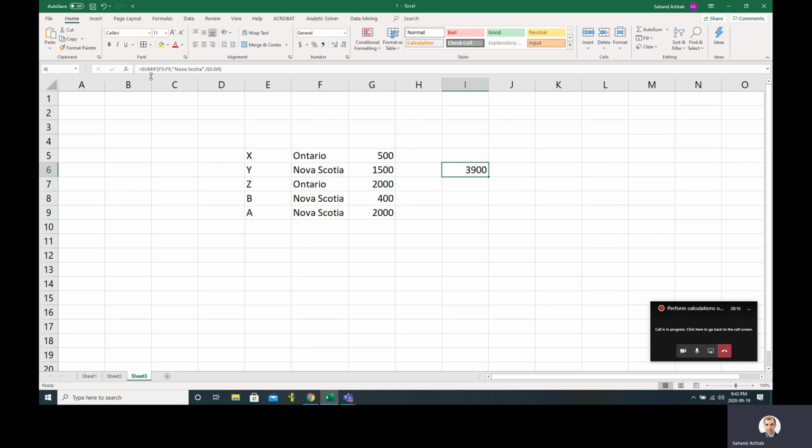So we basically used SUMIF in a different way, in such a way that the condition was happening in column 2, and the calculation was happening in column 3. As you see, you can apply SUMIF or AVERAGEIF to that as well. So far, we have only done SUMIF. We can also do AVERAGEIF. We can say, what is the average sales from the province of Nova Scotia? It's actually a very simple and very powerful question to ask. If you are running a franchise business in different provinces, you're just wondering about average sales in one province.